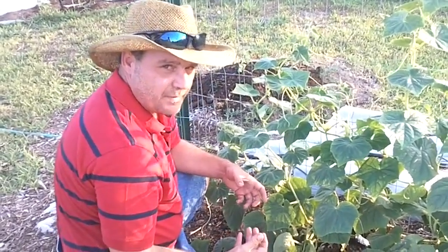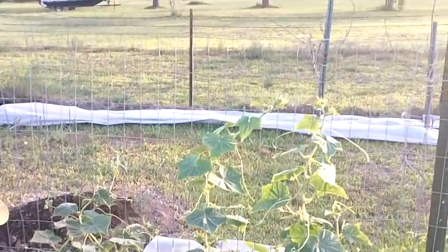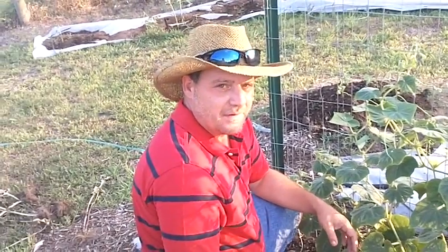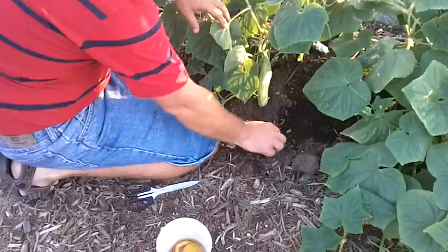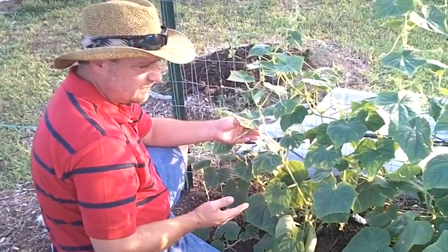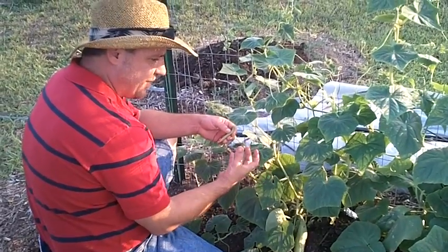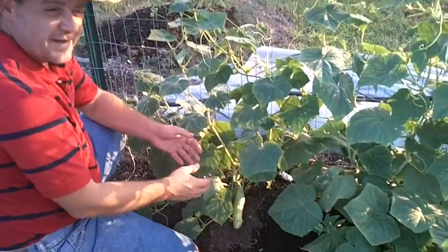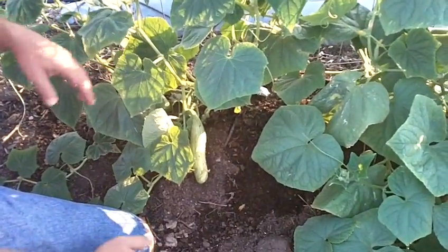We've been feeding this plant with the Monster Garden Sauce to hopefully show the results. If I can get this particular cucumber to grow for another 20 days, more than likely I'm probably going to have a winner for competition. The reason why I take all these off is I don't want them to get any bigger — if I let this grow to 10 inches, it's going to take up a lot of nutrients from this plant. Instead of having all that energy and nutrients going to these other cucumbers, I want it all to focus on this one so it has its full capacity and maxes out.